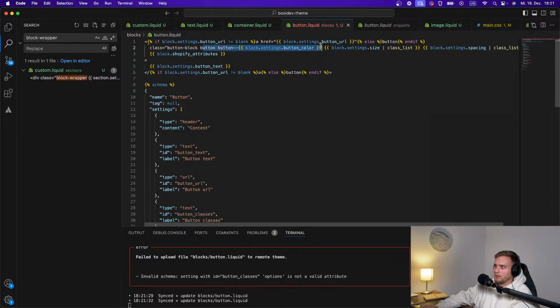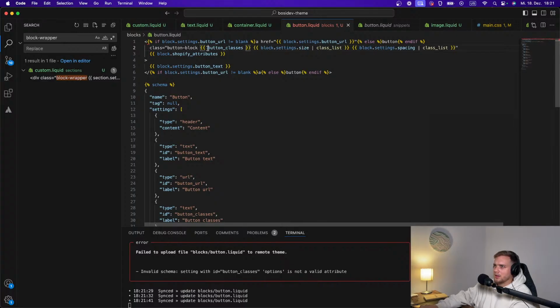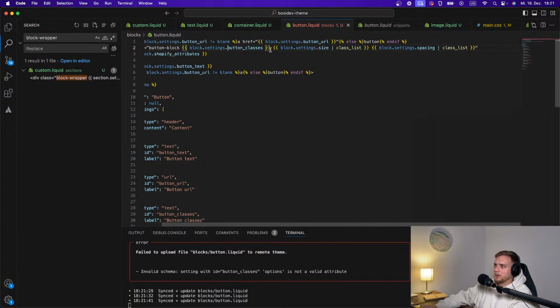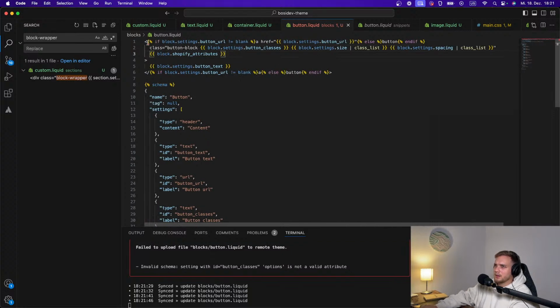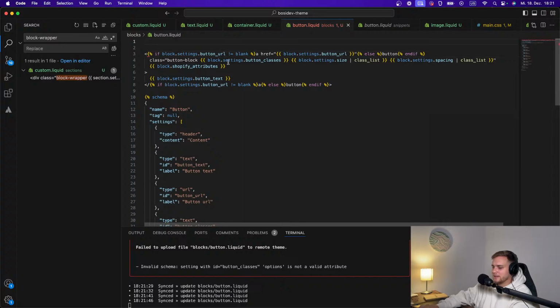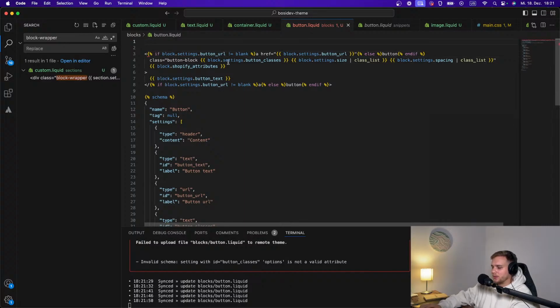And then don't put options in here, but rather we can use these button classes to go in here and say we have the block settings button classes, and also we can do this.